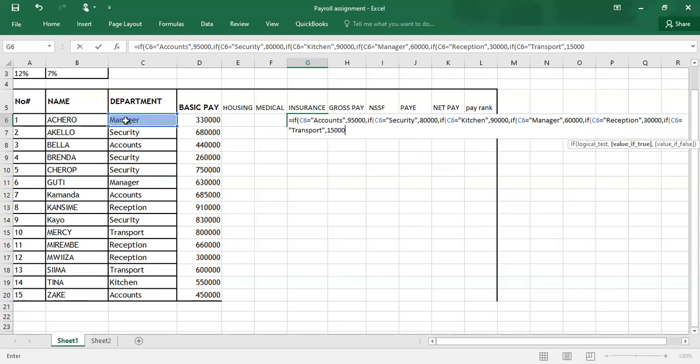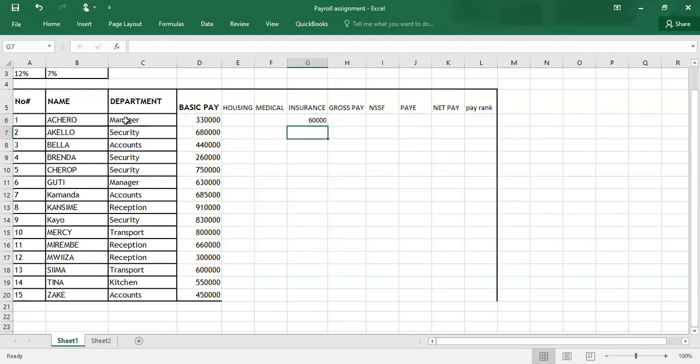So those are the departments. So we close our IF brackets, as many times as we have opened them, and then press enter.